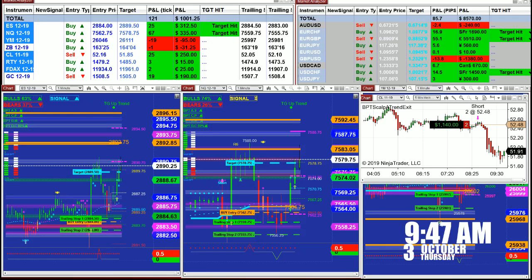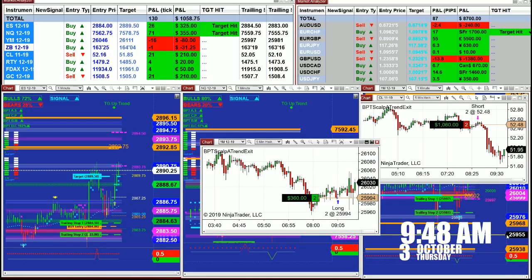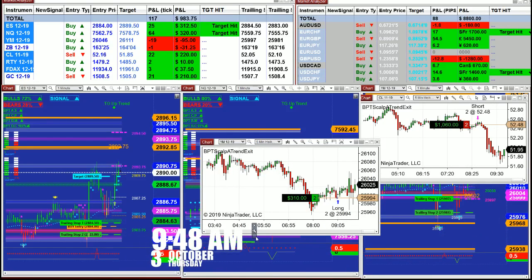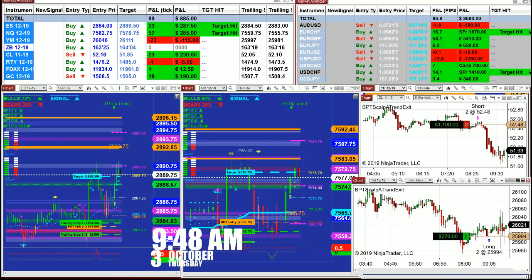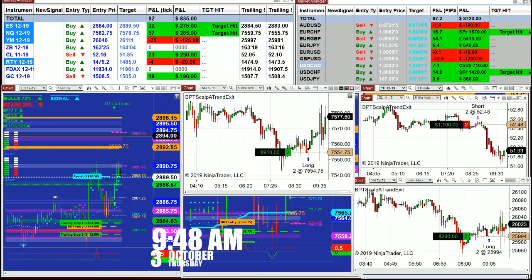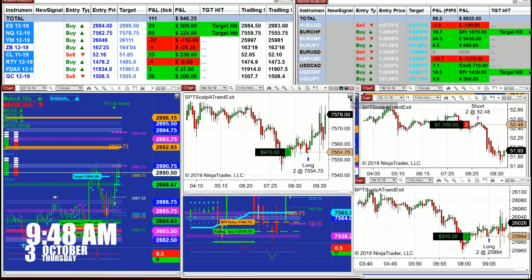For those auto trades, we keep our eye on them. The YM stayed on that trend with the auto trade, and on the Nasdaq also stayed on that trade. And this is what is nice about this auto trade.